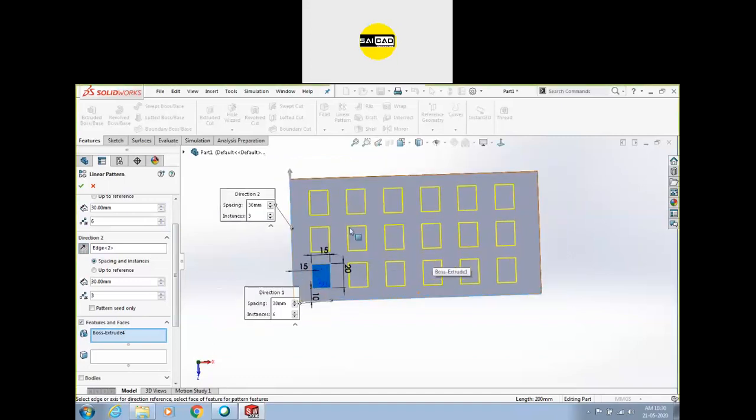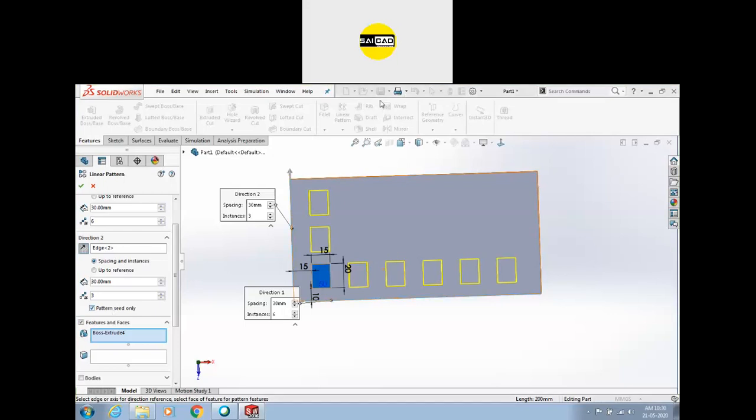If you don't want to see these patterns, you want to only create these patterns from here and here, you don't want these patterns, you can just click on this pattern seed only. This is the seed object that we have created first, and all the objects are created from this seed. So we can just create the pattern in the seed only option like that.